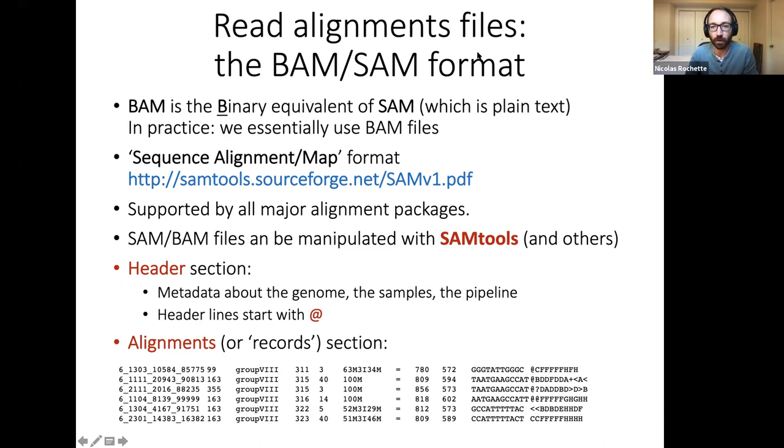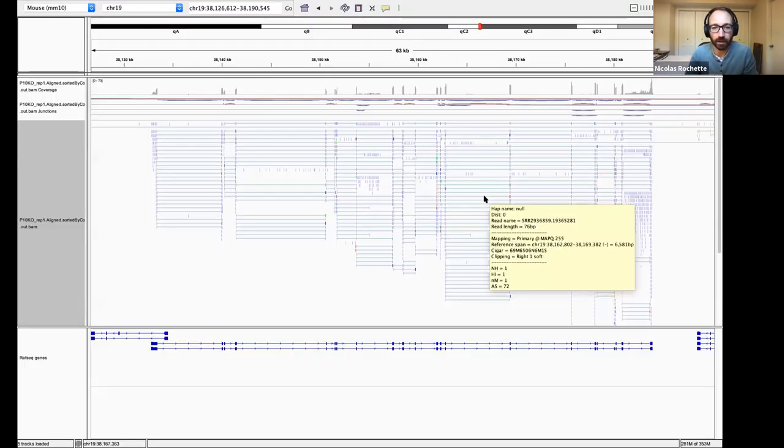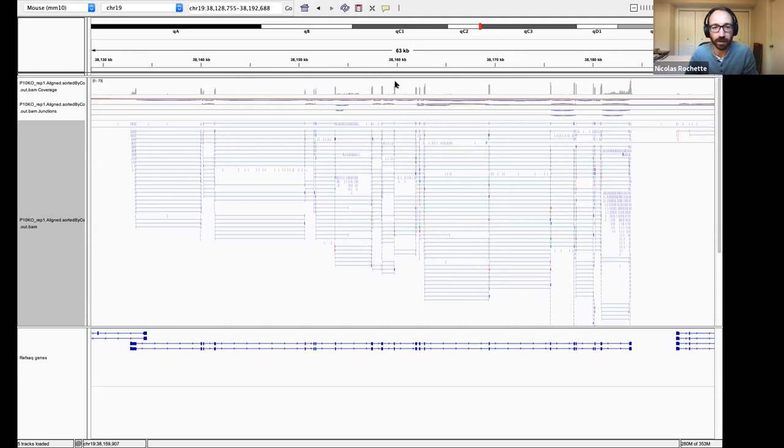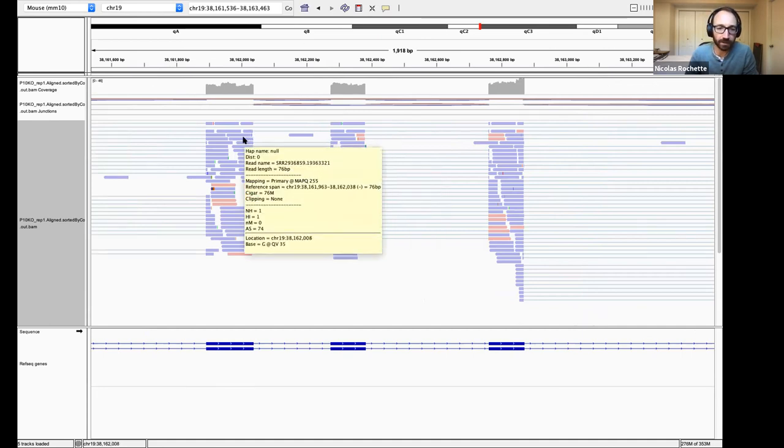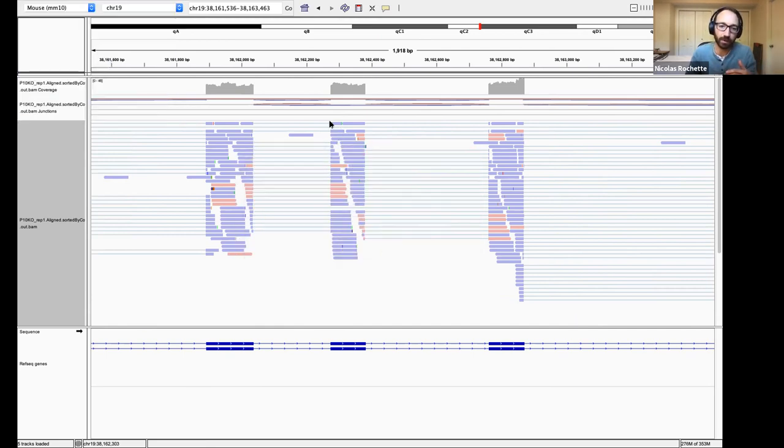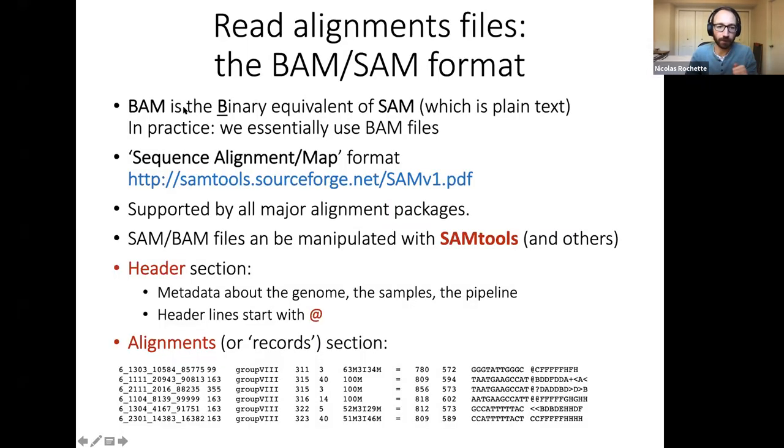So if I just go back to my IGV window and maybe I can just zoom back on some of these reads, right? So I have these reads here aligned to the genome. And that third format, that's SAM-BAM format, which are equivalents. I'm going to come back to it in a moment. So the BAM format is just describing this read goes there and then it aligns maybe with a gap in the middle because of the intron. So this is really the information that's going to be in our BAM file. So these are BAM files.